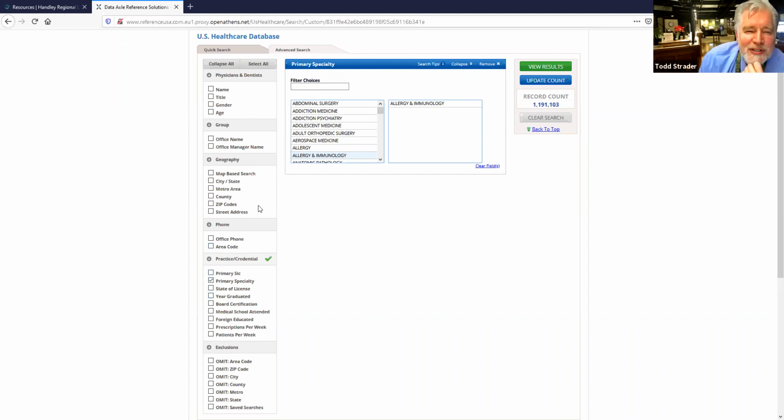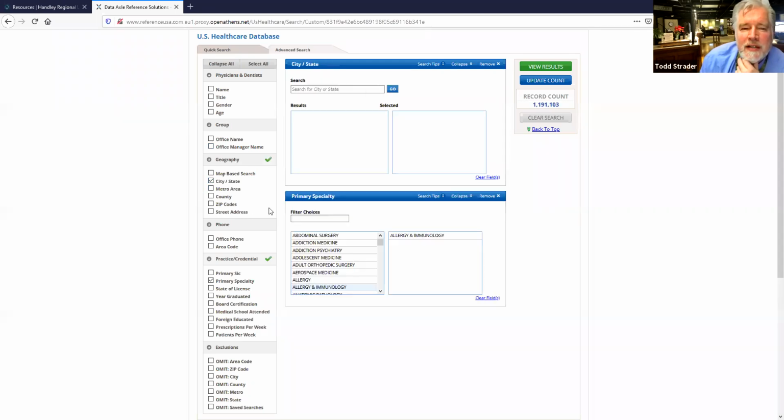Okay, let's put in, I'm still over here on the left. I'm going to do city and state because you do need to narrow it down. I'm going to type under this city and state search, Winchester. And then I'm going to come down here to the state drop down. Every time, Virginia's near the end of the alphabet. Okay, so we're going to look in Winchester, Virginia for those who are skilled in allergy and immunology. View results. Green button right here, view results.